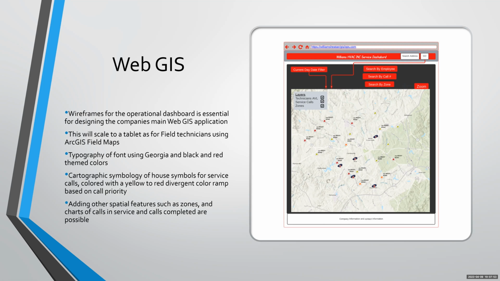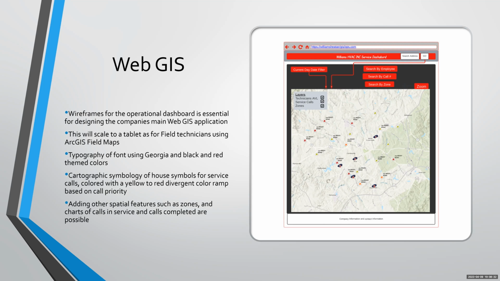And then the calls depicted on the map use a divergent color scheme from yellow to red. Yellow being a low priority call, red being a high priority call. When we talked about the high priority calls being the number one priority for the field technicians. So when they get assigned their calls, they can toggle. Each tablet will toggle a filter, so they can say, "Hey, filter calls by my employee number," and it'll only show calls that that technician has to service. That way, they don't see what everyone else has going on. It makes things a little bit more organized for them to follow.